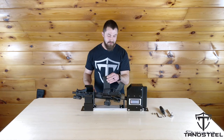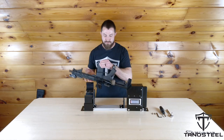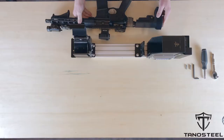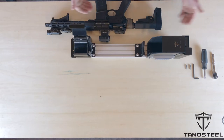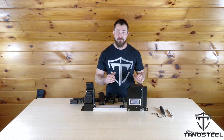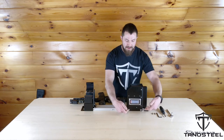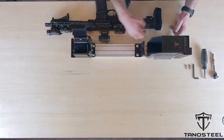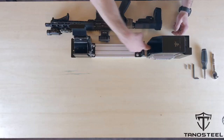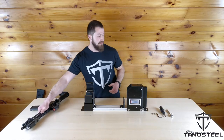Clearly that's way off. So what I'm going to do here is just put the gun right next to the rack to get a general view of where everything needs to adjust, and then I'm going to loosen all the bolts for the boot and the L bracket. It has two bolts on each side and a locking bolt on the inside, and this L bracket just has the two on top.